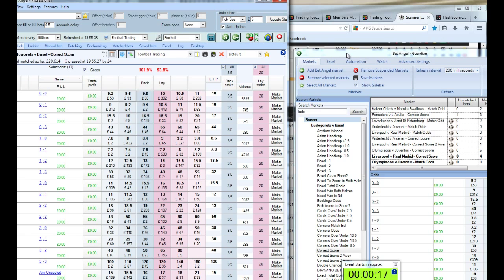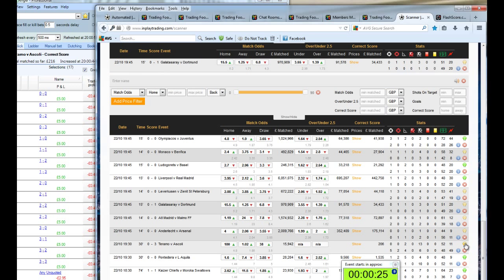So Ludogorets Basel, both had a couple of early chances. So I thought back to 2-2. If it went 1-1 early doors, that would drop down to, I'd say maybe about 7s, 8s. And then could use that. Also 0-0 was going to be used as a bit of cover there. There was a red card, I think, about 10-15 minutes later. I do remember it being first half. So it turned out into an interesting trade, this one. I believe it was profitable.